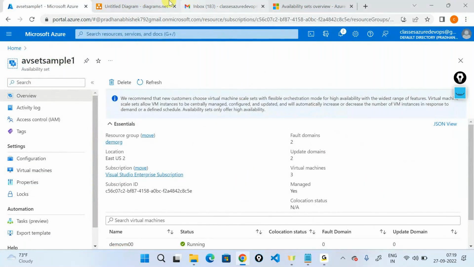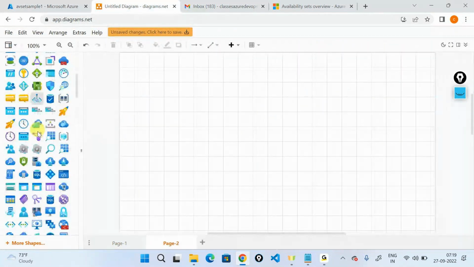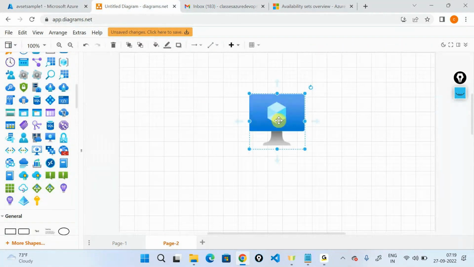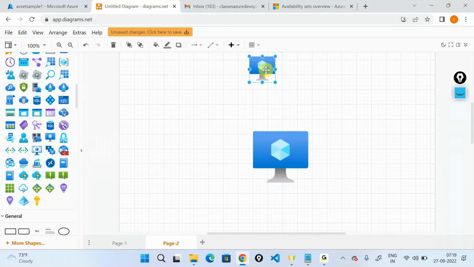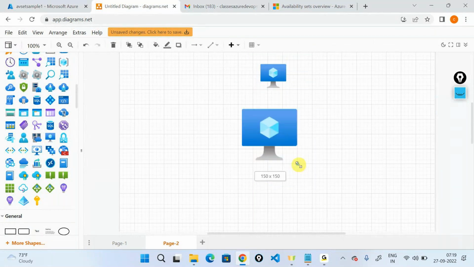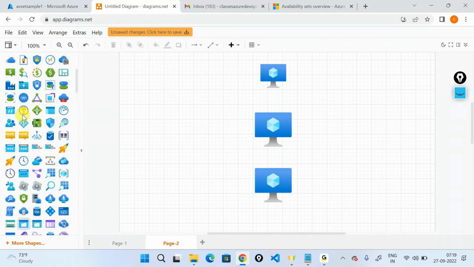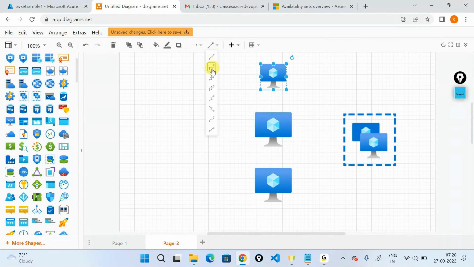All right, so let's come back and look at this. I have virtual machines, not one, but three virtual machines that I placed, one, two, and the third, in an availability set of a configuration called 2 cross 2, with two fault domains and two update domains.